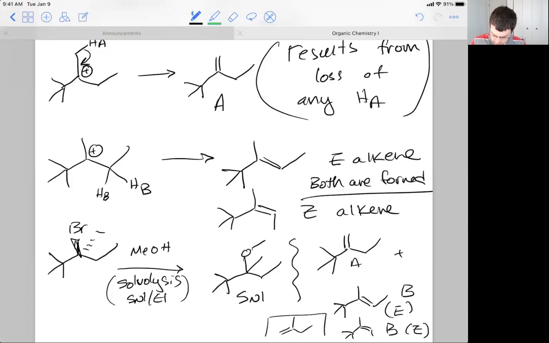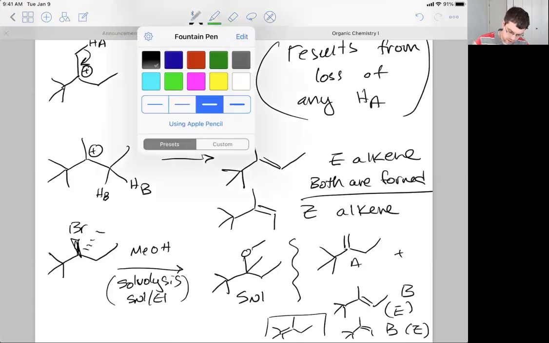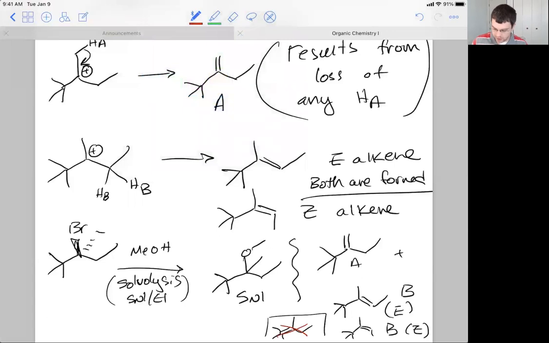What if we put the alkene going off to the tert-butyl group? That does not form. We do not have a vicinal hydrogen there. I'm going to cross that out so you can see it. We do not have a vicinal hydrogen at the other carbon, and as a result, we cannot form a carbon-carbon double bond. And if you look at that product and inspect it carefully, you see that we break the octet rule at the carbon atom that is double bonded, that is part of the tert-butyl group.